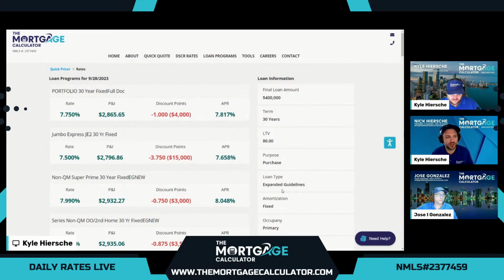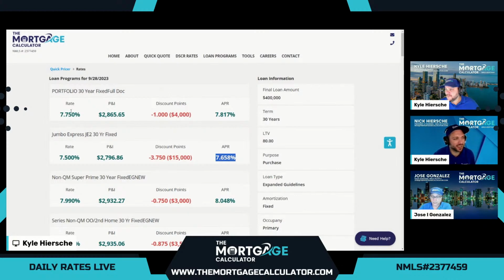Ooh, right there with conventional. Interesting. So the computer chose this one because it has one discount point, but this one's actually cheaper and actually beats conventional today. So we're back to beating conventional when conventional is going crazy. So this option is actually better, just quite a bit more expensive. 7.5 rate for 3.75 discount points in cost puts an option here at 7.658, which is lower than conventional.